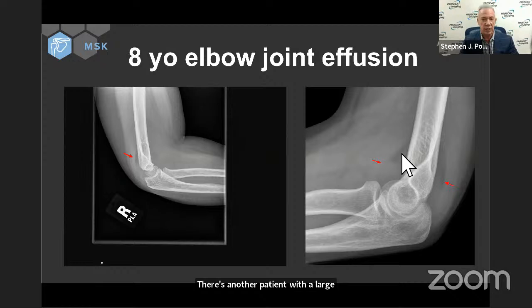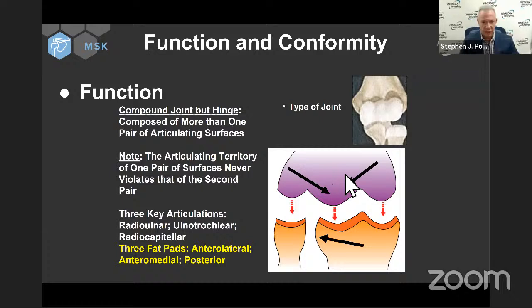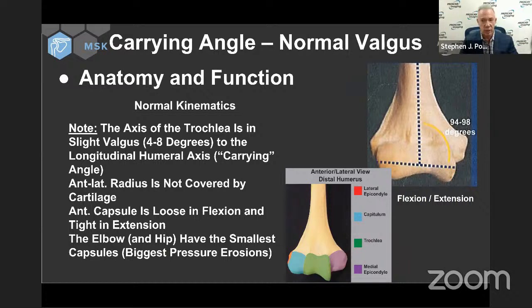Now we said the relationship of the humerus, ulna, and radius is divided up into two grooves and three bumps. And here are those bumps. Here's the capitellar bump. Here is the medial and the lateral humeral bump. This is known as the capitellar groove. This is known as the trochlear groove. And there should be a best fit scenario where this part of the jigsaw puzzle fits into that part of the jigsaw puzzle. And the same thing is true on the radial side of the articulation. When that best fit configuration is lost, then we refer to this as the sloppy hinge syndrome.